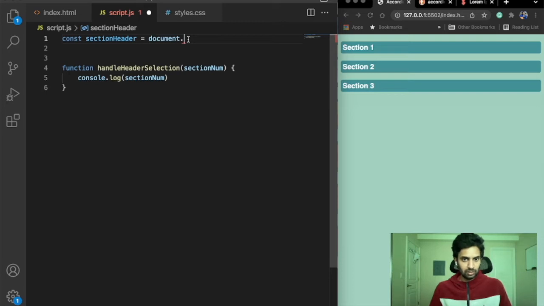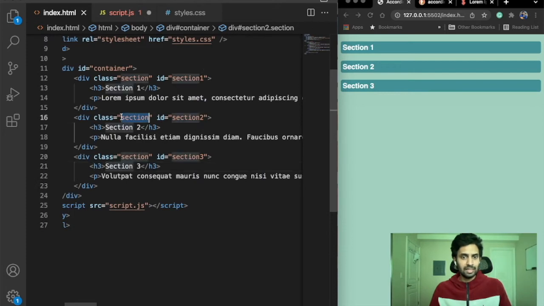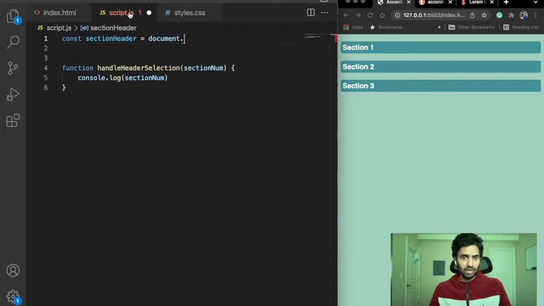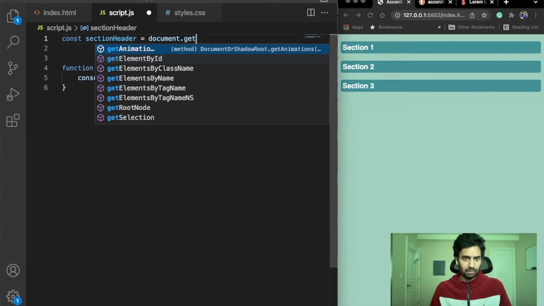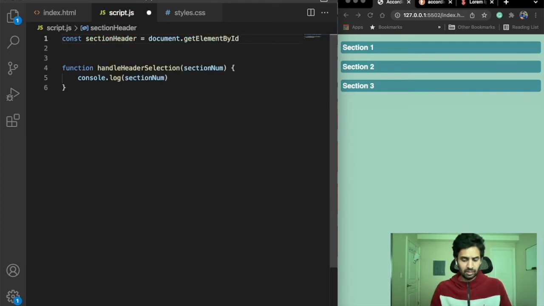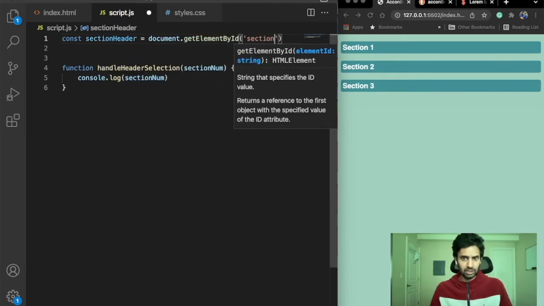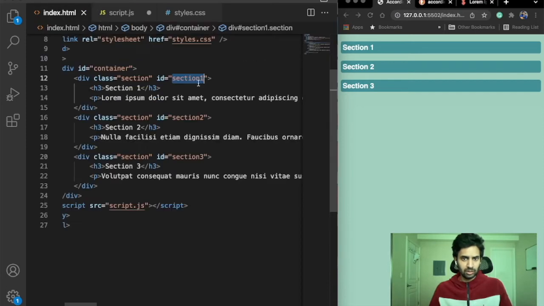I can do this by giving it a method, which targets all the header elements by a class name or an ID. We have both class names and IDs here. If I do it with an ID, document.getElementById and give it section 1. So this is the ID, right?